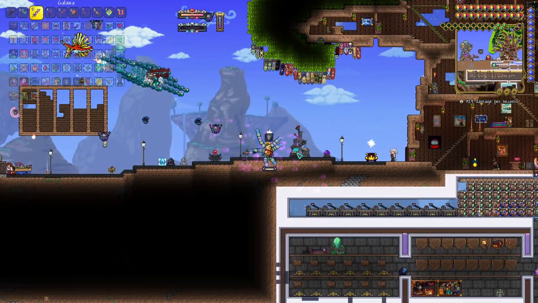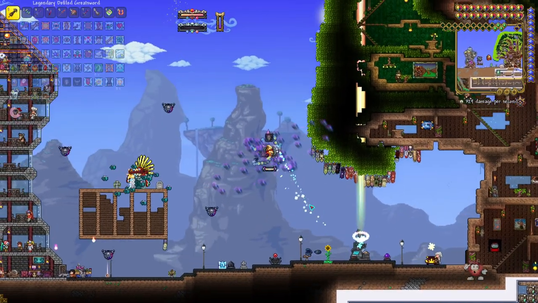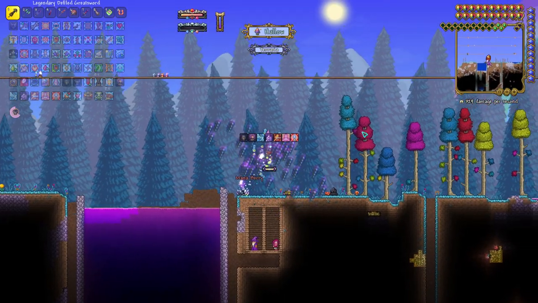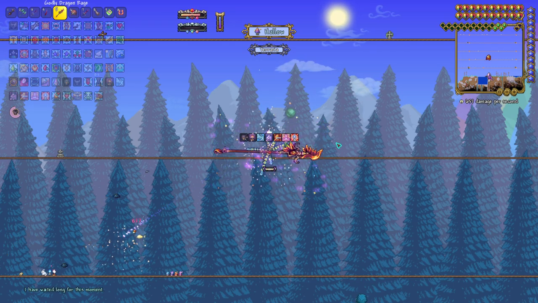Now, oops. Contact. That's it, brother. I've contacted him. Here, just teleport. Follow the biome. I'm here. Hopefully they'll come here, too. Get out of the way of the pylon.